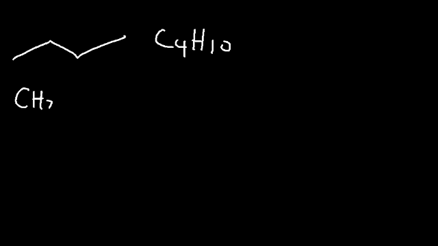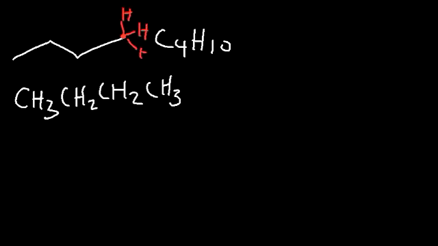So let's start with butane. Butane is C4H10, and it looks like this. It's CH3, CH2, CH2, CH3. Carbon can only form 4 bonds. This carbon is attached to one other carbon atom, which means that it has 3 hydrogens attached to it, so it's a CH3. This carbon atom is attached to 2 other carbon atoms, so since it has 2 bonds, it needs 2 more to get to 4, which means that there's 2 invisible hydrogens that we don't see. And the same is true for this one. And the one at the end is the CH3.